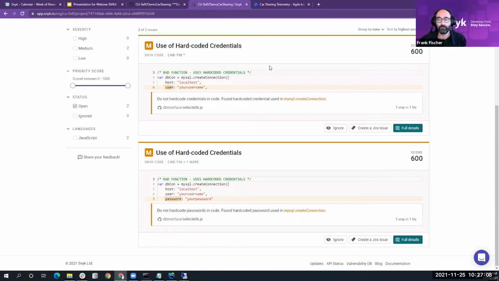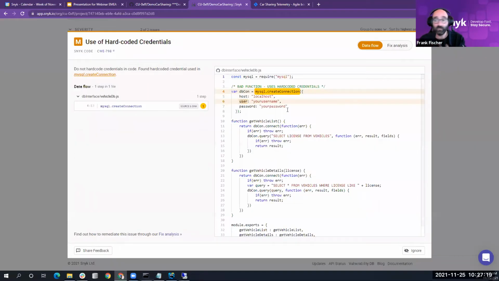And the easy way of addressing it is creating a Jira ticket out of it. So number one, this is the web interface. You can go on full details. You will see everything, and I will show it later to you also in the IDE how this looks like. You see the code, the data flow analysis on the code.